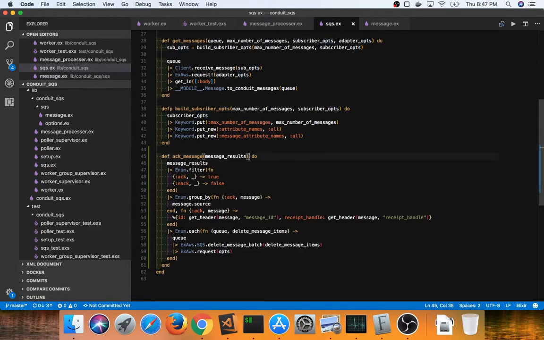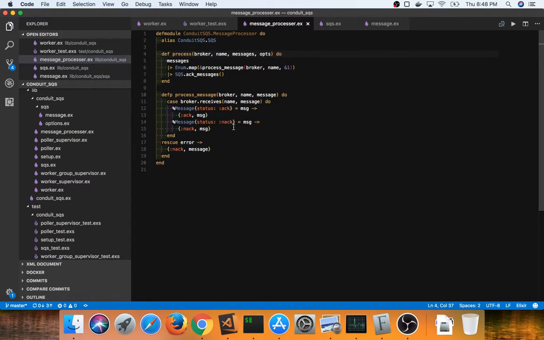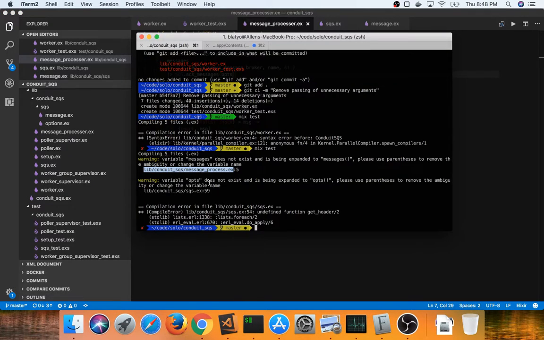I forgot to pass ops here. So let's fix that. Message processor. We have ops, and we just need to pass them here. And then, so that was that one.